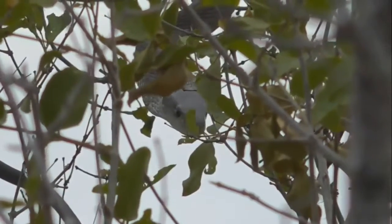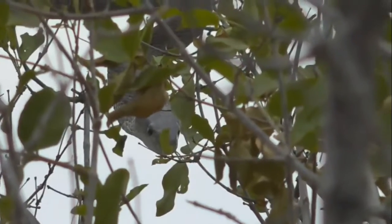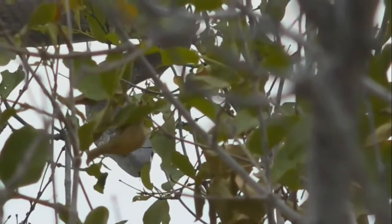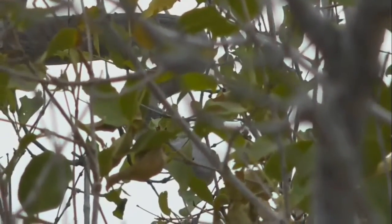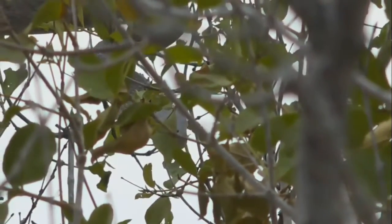This is incredible. I have never had a black mamba sighting like this in my life. The camera's going to wobble a bit because since we started this sighting, I've had my foot on the brake and I haven't actually let the vehicle relax into the clutch. So you're going to get a bit of a jolt. There you go. Because my right leg is now cramping. Instinctive foot on brake response.